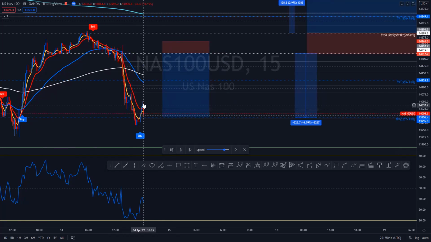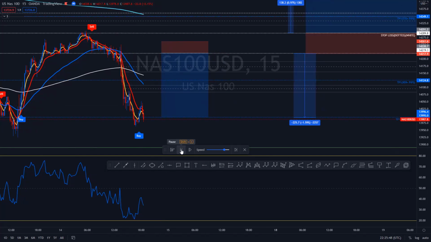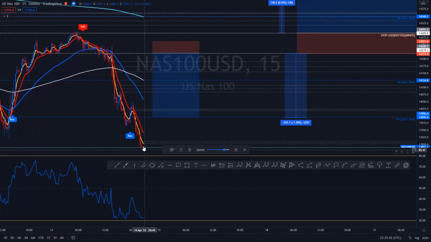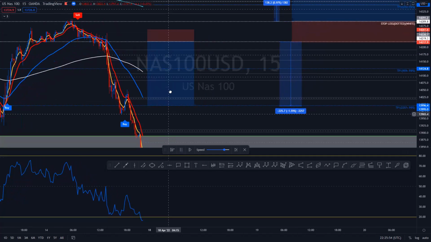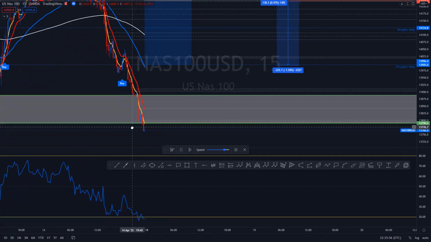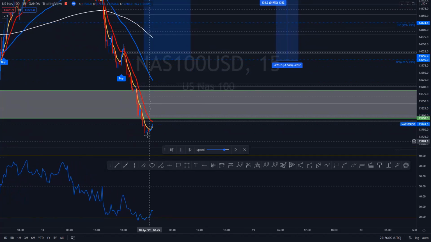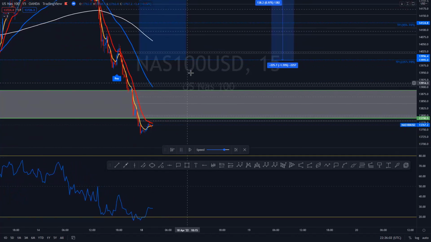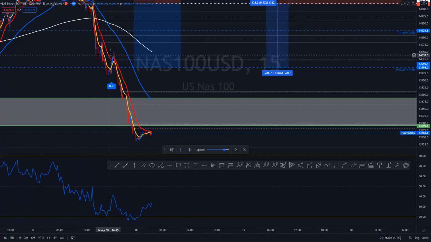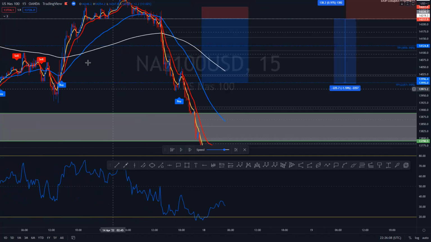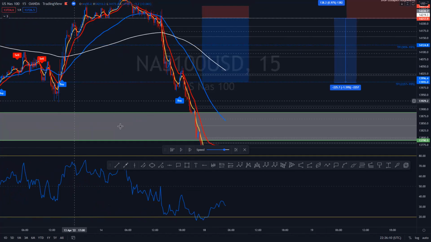It will probably come up and mitigate this area, pull back, and then it will start pushing up. As a matter of fact, yeah, they dropped it a little bit more here. And look at that, it actually hit the support. And then it dropped even more. And so now that it broke this low, at this point it's going to be ready to start going up, because now you have a lot more imbalance that you have to fill. So I was right that they had to fill all this imbalance, and that's what they did.